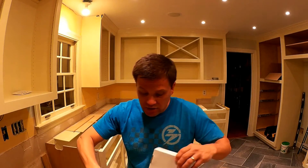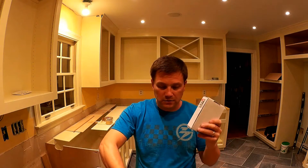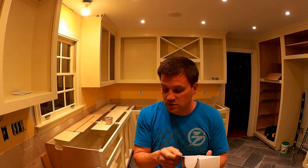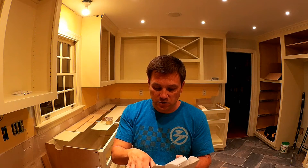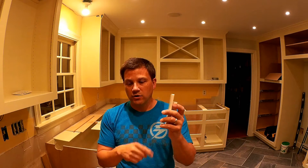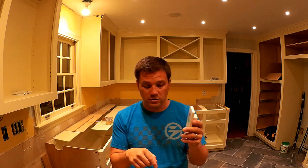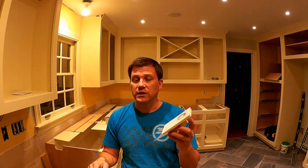The last thing you need — and this cost me the most money — was these controllers. They were about 80 to almost 90 dollars a piece, kind of expensive. I was trying to find the one that would work best. You could get less expensive ones, but the reason I like these is because they run off 110 volts. So all you need is light switch power, and you don't have to run a wire from that to your light strips or your RF controller, because it uses radio frequency. So this was a good solution to avoid having a 12-volt circuit and a 110-volt circuit in the same box together.